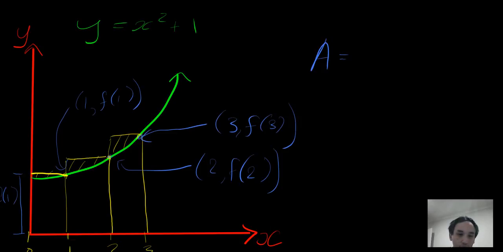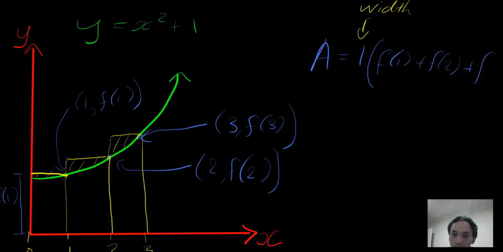Okay, and we can find the area by just summing up all of our rectangles. The first rectangle has a width of 1 and a height of f of 1. A handy thing to do here is to factorize the width to the outside, and then multiply it by all of the heights summed up. All of the rectangles have the same width, so we just place it on the outside, a really small shortcut you can do. So we're going to have 1 times f of 1, f of 2, and f of 3.